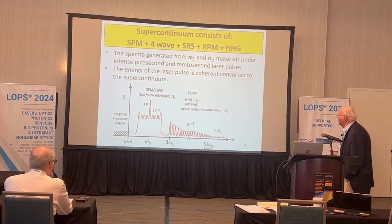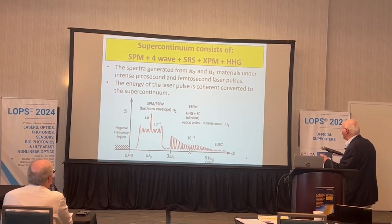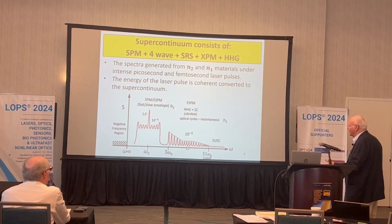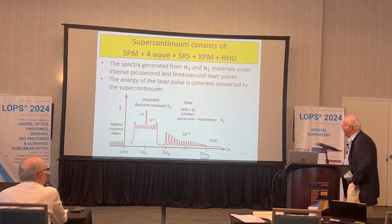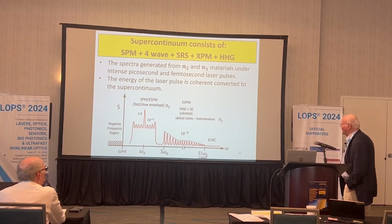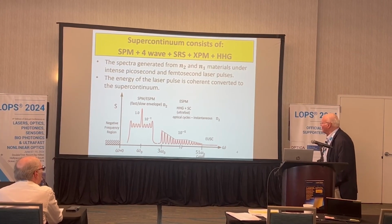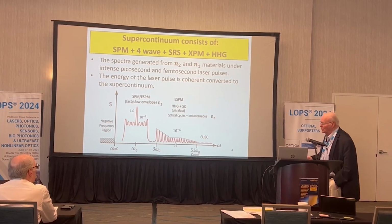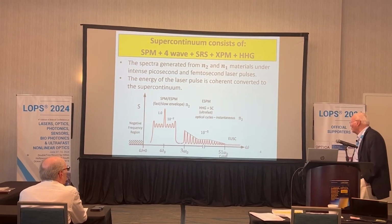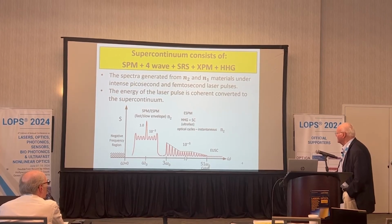But essentially, this is the slide. This slide says the energy of the laser pulse is coherently converted to a supercontinuum. And what do I mean by the supercontinuum? This slide shows a picture. We have the laser pulse coming in, and it broadens. This is the normal self-phase modulation, or electronic self-phase modulation, and this is the laser pulse. About 100 times conversion, depending on the pulse rate. You can totally convert to supercontinuum, or maybe 100 times. But what's new is this 3, 5, 7, 9, which is not much less intense than the main pulse.